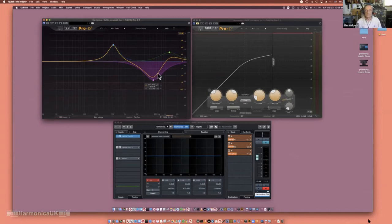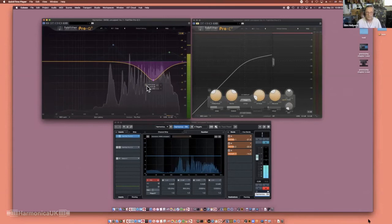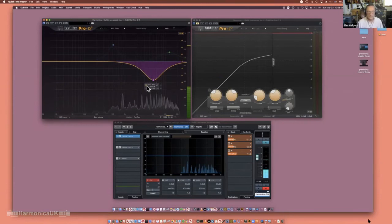Let's turn these all off and reintroduce them one by one. Now, the most notable problem that I was hearing is that the high mid-range is too loud. So we'll do a cut there. I'm going to cut this while it's playing so you can hear the difference. So that's better. But still not particularly warm sounding.